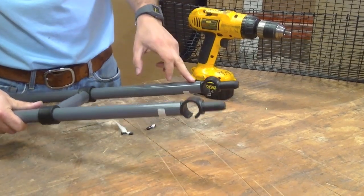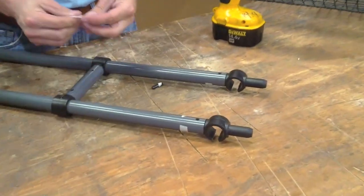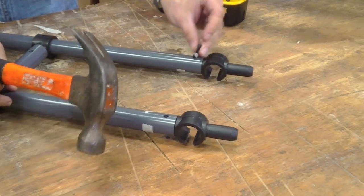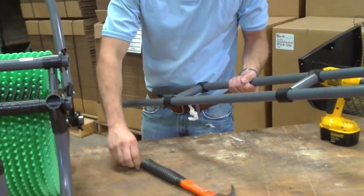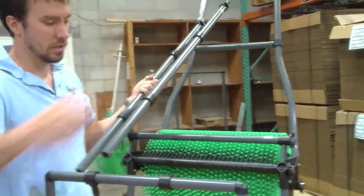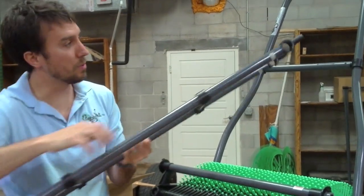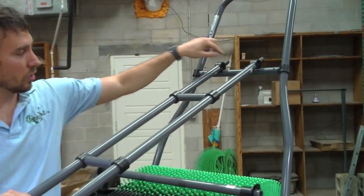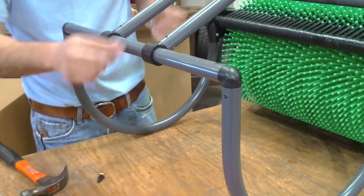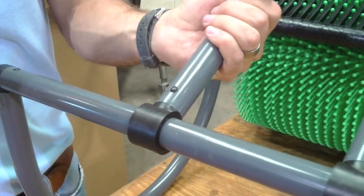Put the stability bar in place. Before you put the dial pin in, make sure the cut side on both ends is facing the same direction, then reinsert the dial pin. Move to the front of the machine and line up the fittings, making sure the cut part of the stability bar is facing the cross shaft on the handle. Line the two fittings up, barely insert both ends, and press down. Check that the pre-drilled holes are lining up, then insert your dial pin and hammer it in.